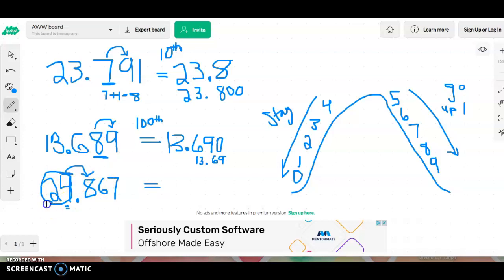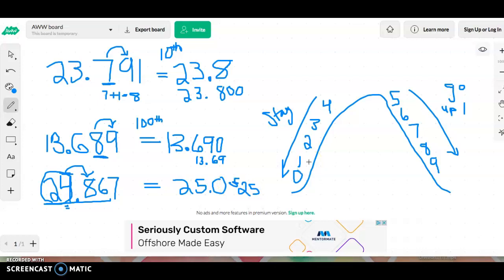So you could also think of this as $24.86. Is that closer to $24 or $25? I think it's closer to 25. So this would be your whole number. You would have a decimal and a 0, or you would just have 25. Should write "or" right there so no one gets confused.